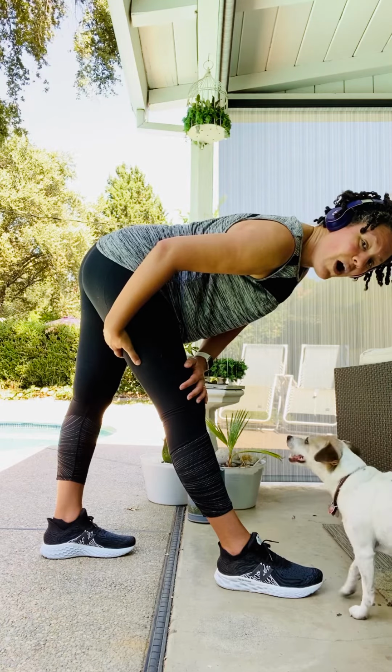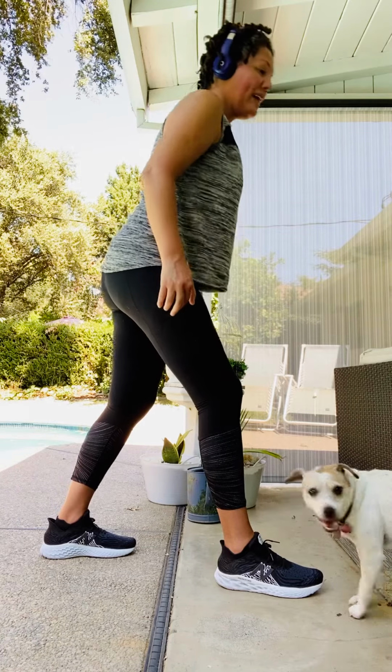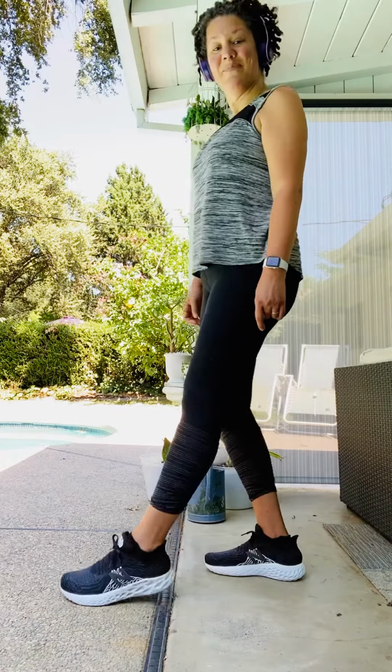All right, so on a breath in, bend that knee so you can come back safely. Stand up nice and tall, and then switch your directions. And that's it. Pyramid pose.